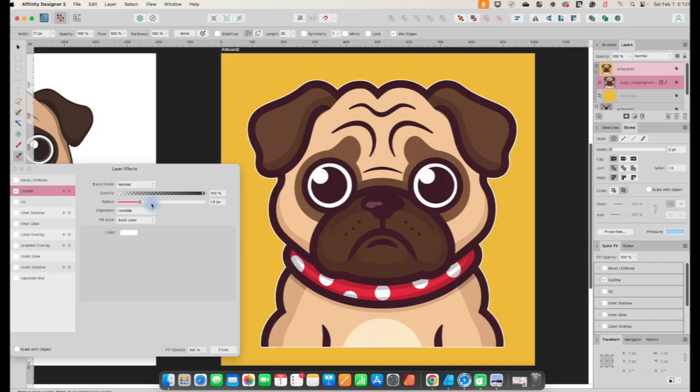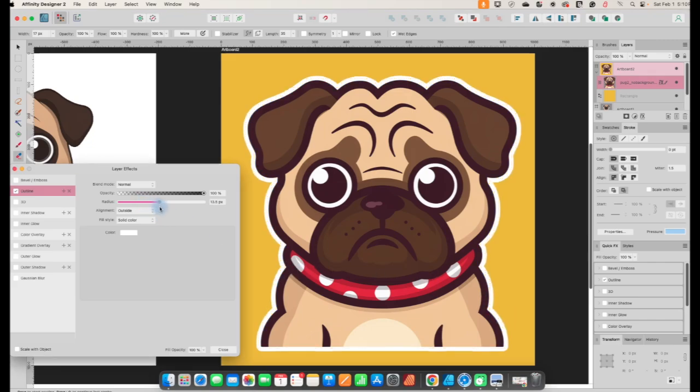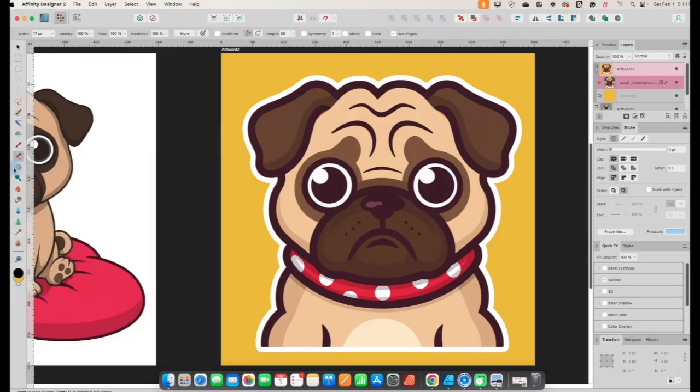Okay, so I think that was all that was a mistake, and now I can turn my radius back up. It's maybe not quite perfect here either. Don't really see any stray pixels there, but let's do that. Okay, so that is how you can add an easy outline to your stickers.